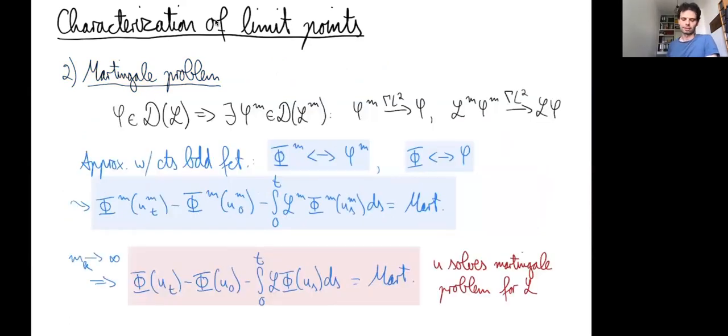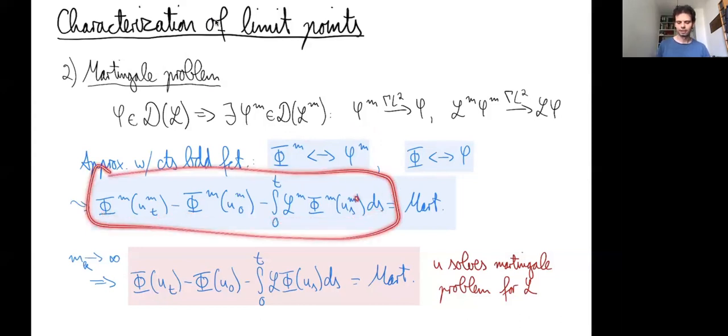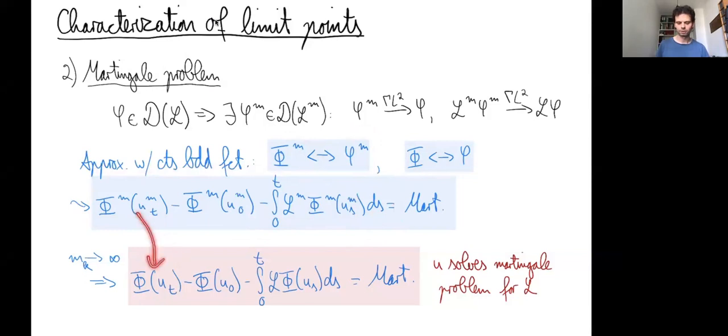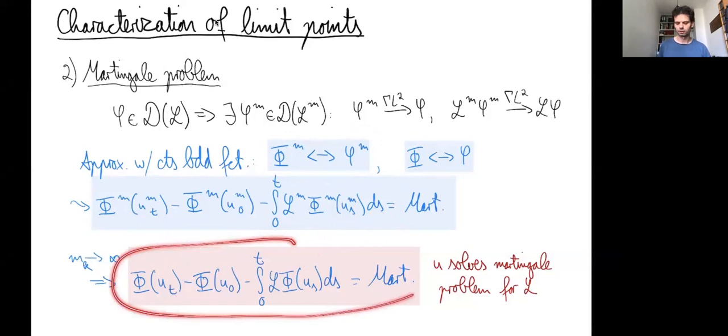Now, based on that, it's maybe not so surprising that the limiting process, we already know tightness for our processes for these UMs, will solve the Martingale problem for this domain, right? And I shouldn't have done this. This is the only place, I think, where I try to be precise about the link between this Fock space and the world of random variables. But all the time before and all the time after I identify them. So let's pretend that we just have this phi m and phi here. So we apply this to this process. And since by construction this is a martingale, and since this converges to this, and this converges to this, you see that this process is a martingale.